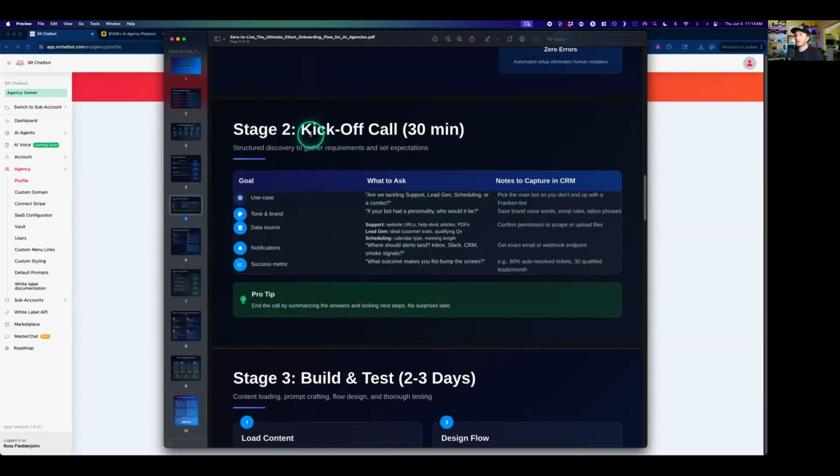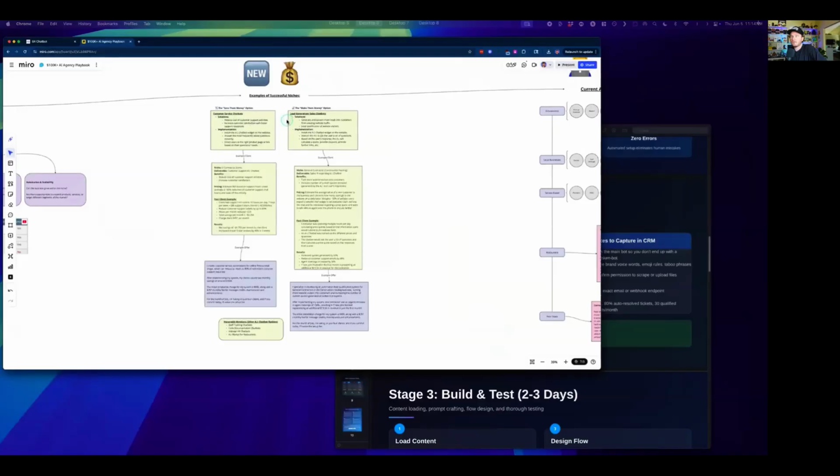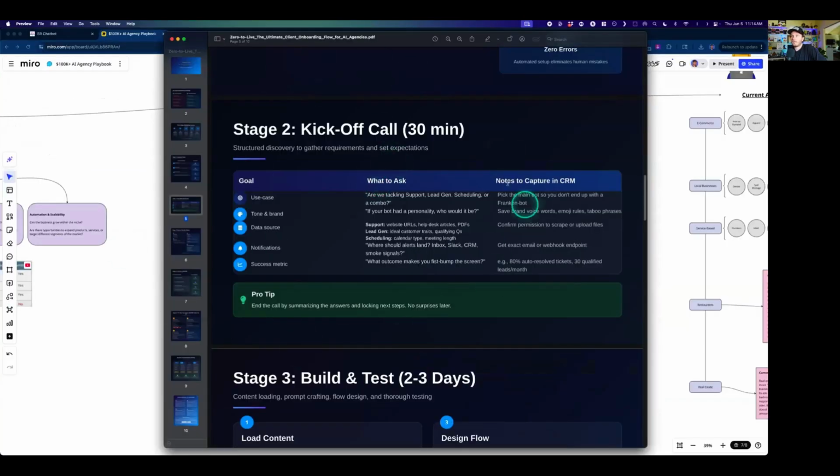So typically when agencies are doing that initial onboarding or kickoff call, as people like to sometimes call it, there's kind of two ways to go about this. The first is to hone in on exactly the specific use case, and more often than not, you'll already have a lot of this information from the sales call, like exactly what are they looking for, whether it's a support bot or generating leads or following up with customers, internal AI agents for sales teams, things like that.